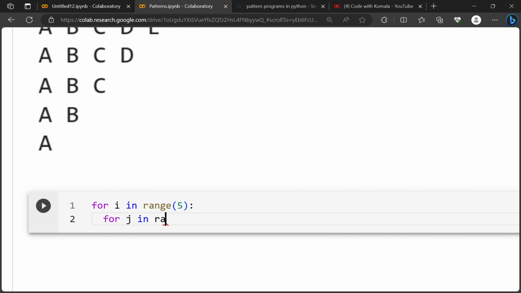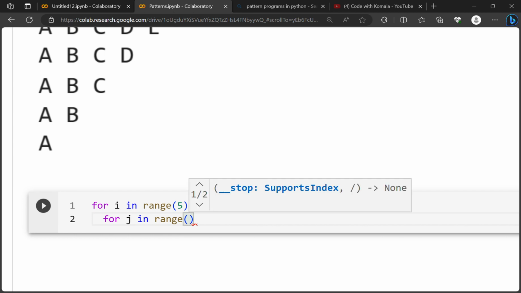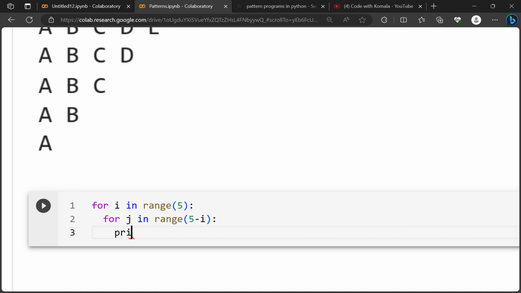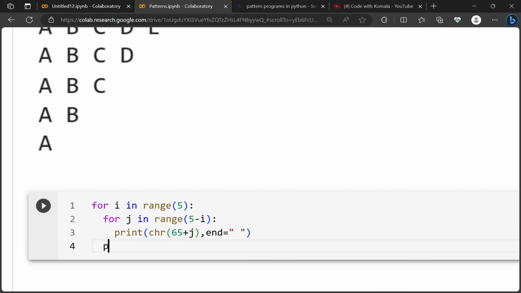For j in range 5 minus i, print chr of 65 plus j, comma, and end equal to space, then print.